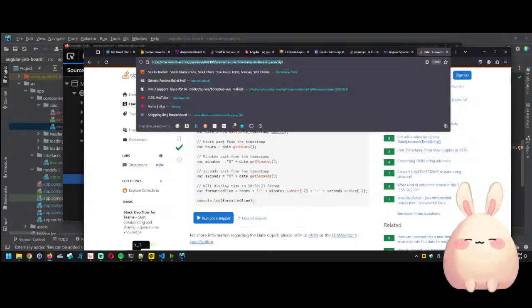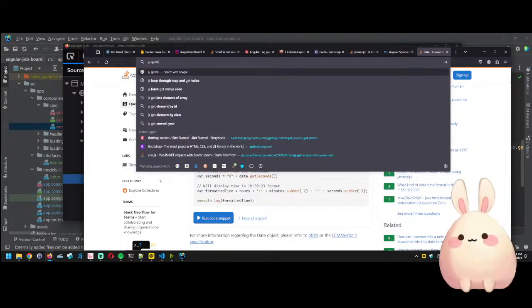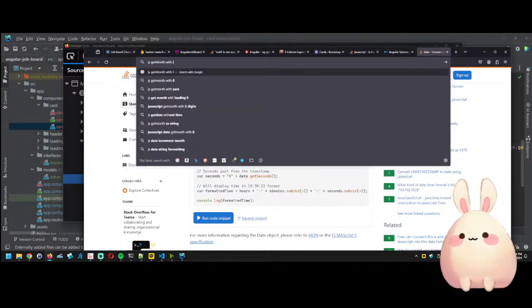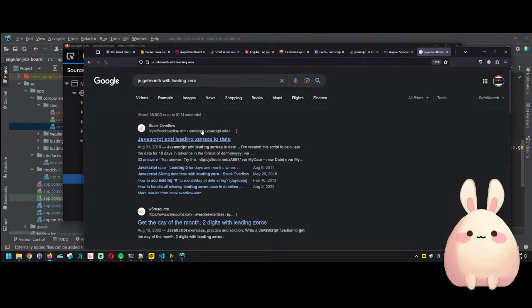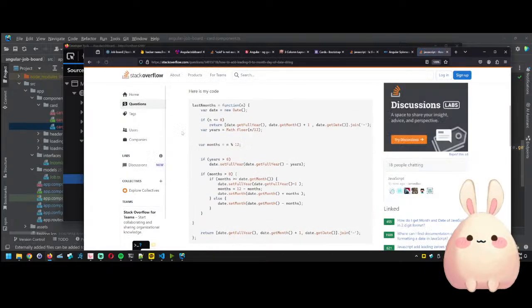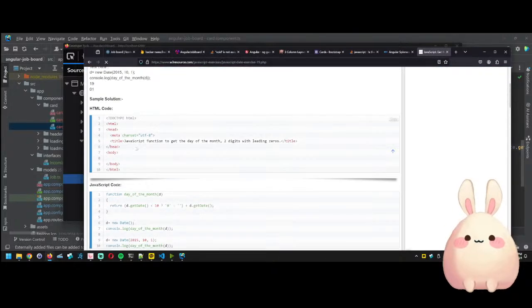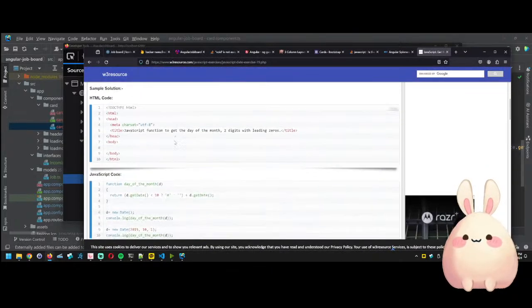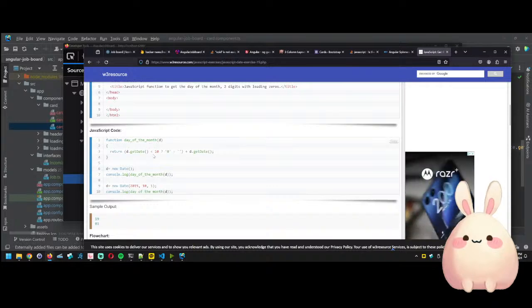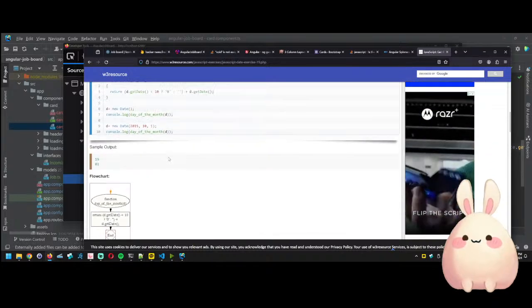JS get month with leading 0. Thought it already included that, but I guess that works.